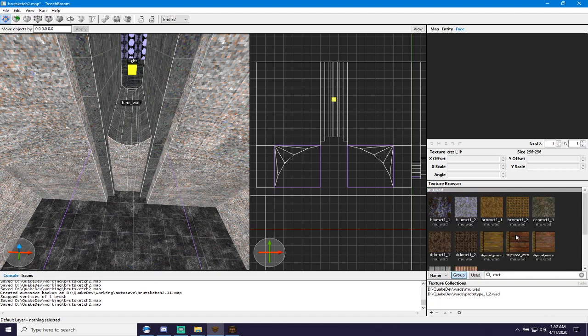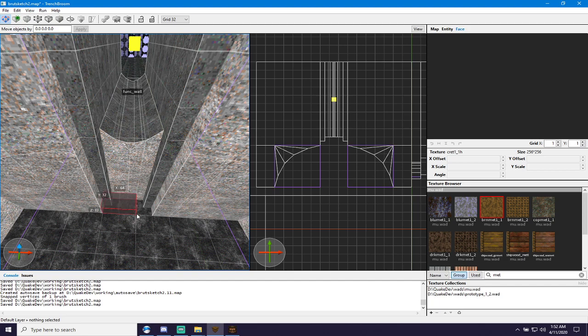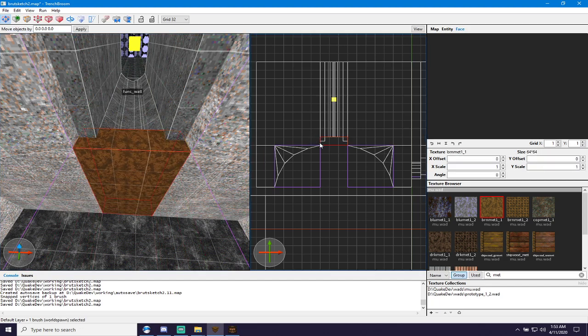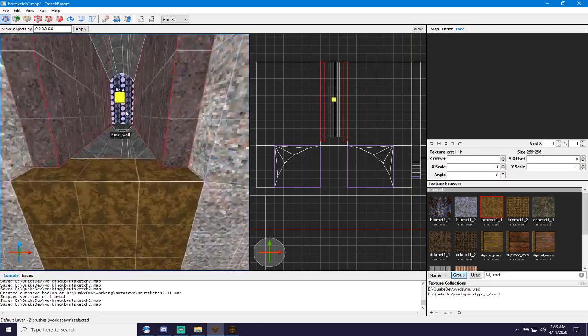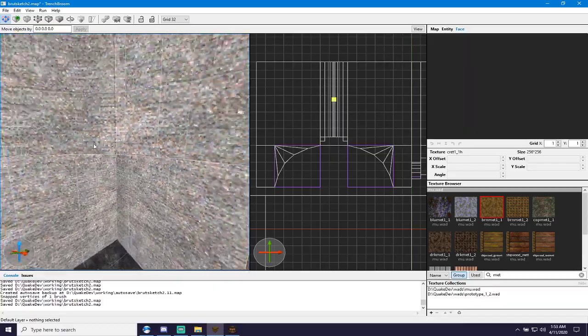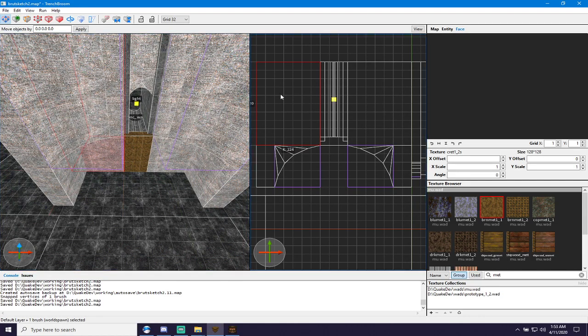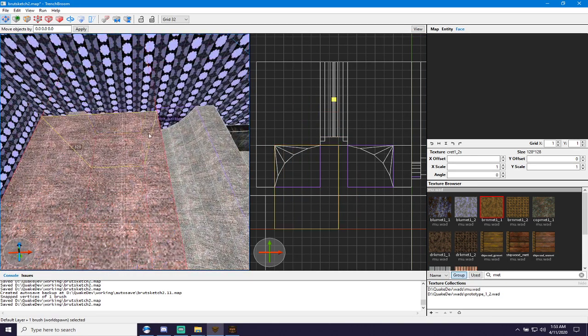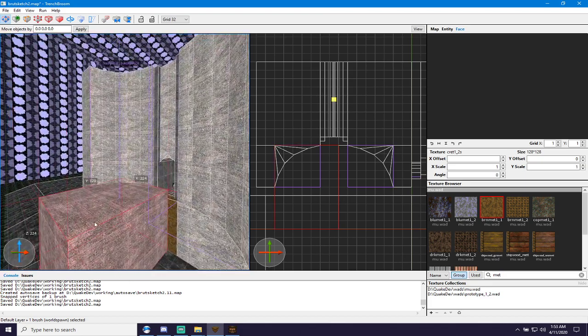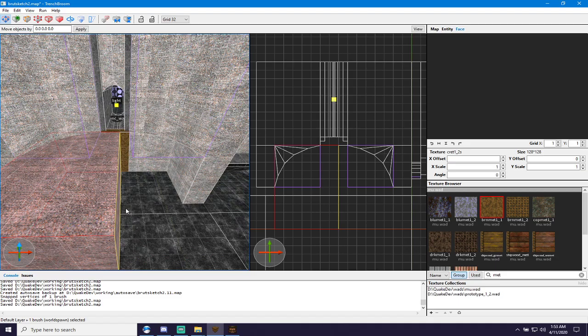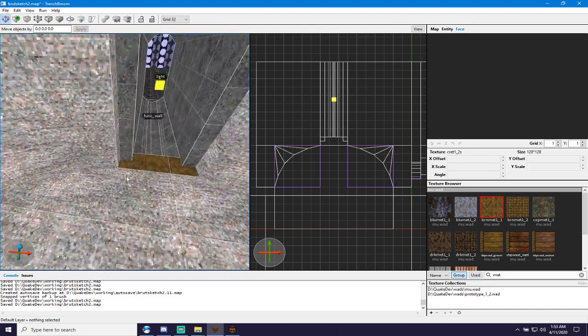Let me see what my metals are again. Let me do something like that. To close that off. And then it slides right under the circle part.